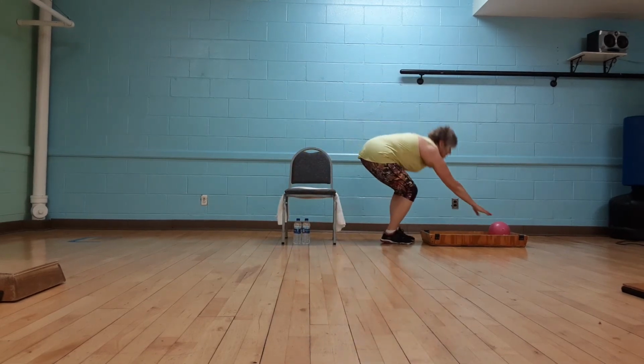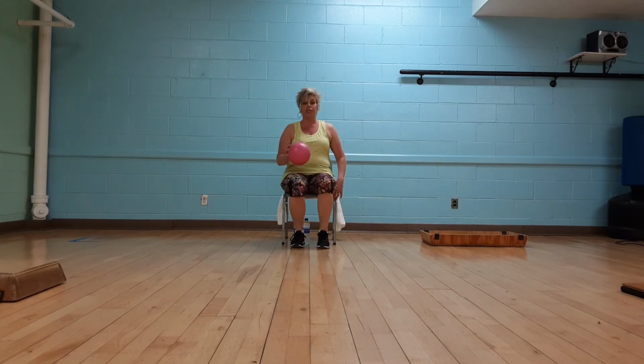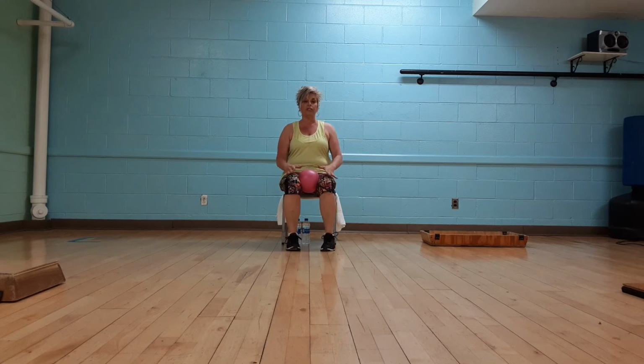Mine rolled away. Whew. All right. We're going to sit in our chair. We're going to take the ball between our knees. Not between our knees, but move it back just a little bit. Okay? We're going to squeeze one, two, three, four, feet are flat on the floor. Six, seven, eight, seven, six. Oh yeah, squeeze those inner thighs. Four, three, two, and one.